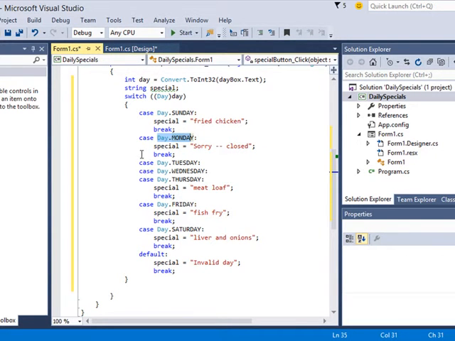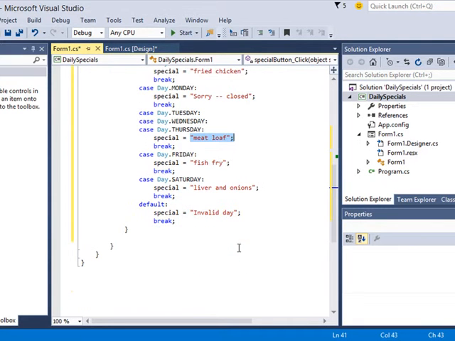Typed in 3, well, if it's 3, 4, or 5, all three of these, the special will be meatloaf. And 6 and 7. Alright. If you typed in a number other than that, it should say invalid day. Okay, so that's my switch statement.